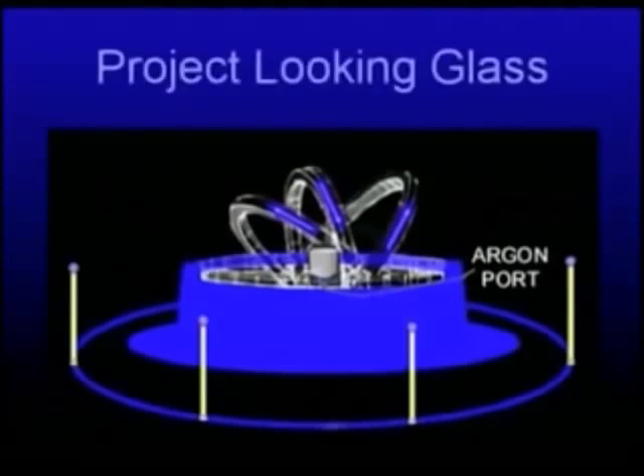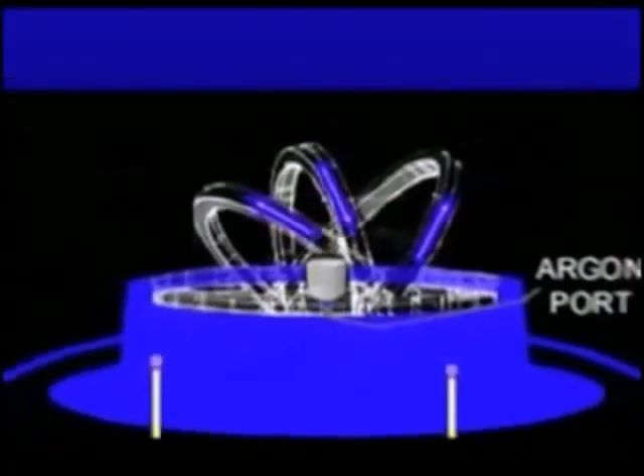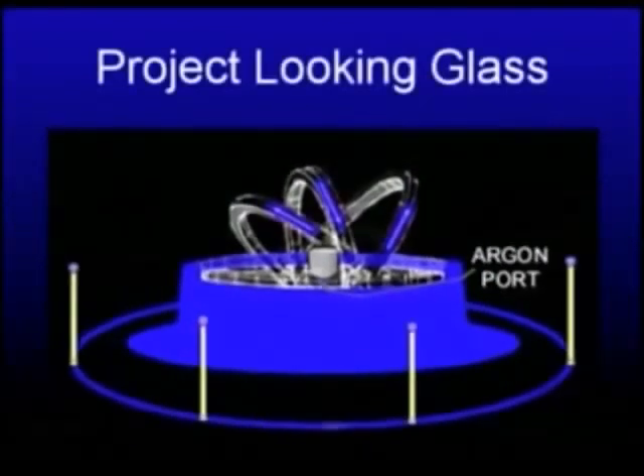A human being is about this tall. This is built in underground bases, it is colossal in size, and what happens is when you fire this thing up, these rings start going in all different directions. It shields off the barrel of water inside, which is just like your pineal gland. The water inside flips over into time space, which then captures argon gas, captures visual images.